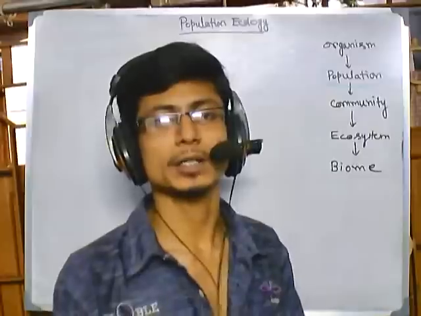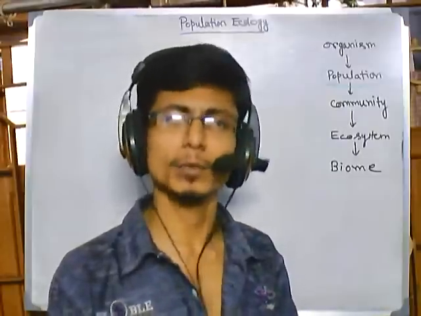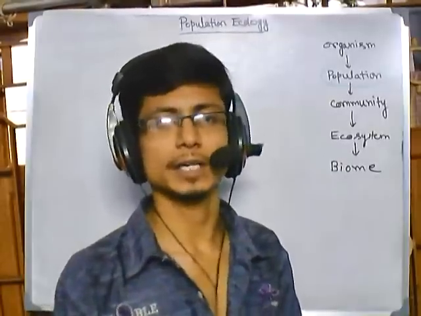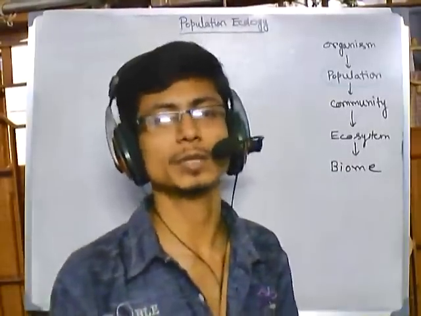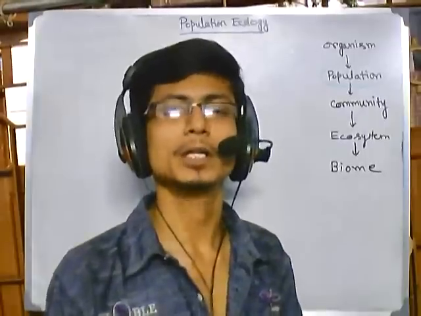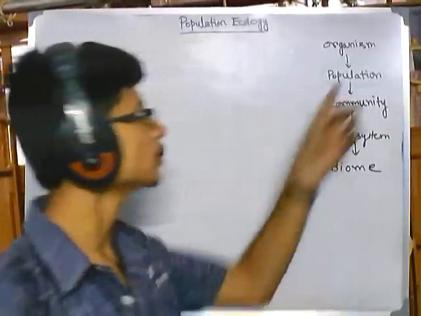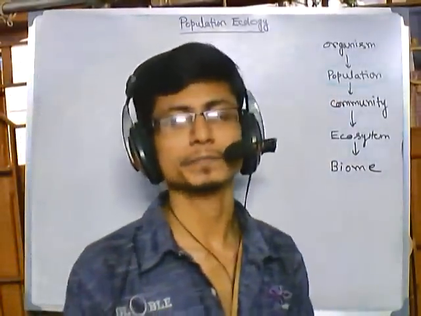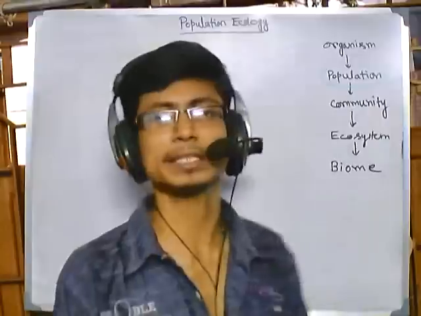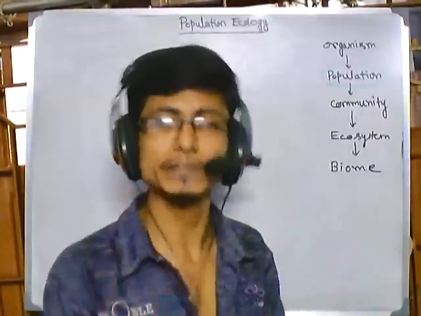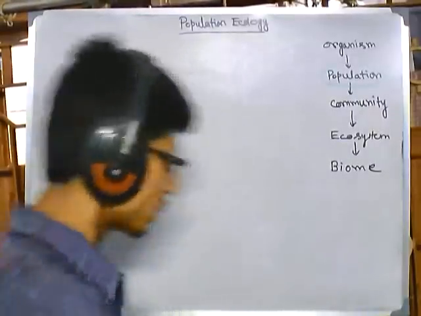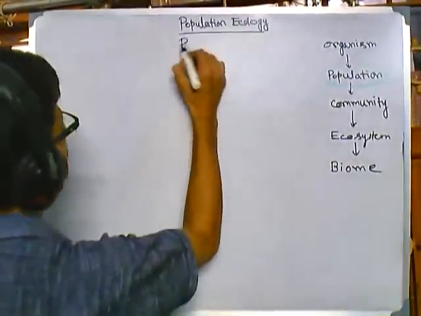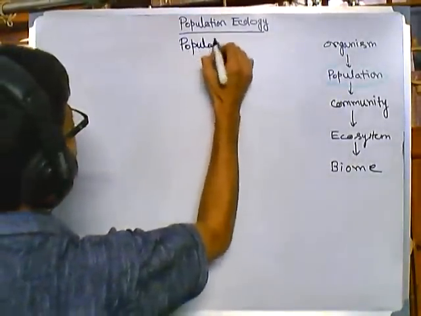So if the population size keeps increasing with time, it may not be enough to get all the resources that are available. So we need to be very careful about the population size that is actually regulating, that is actually determining whether this particular population is going to live on the planet or not. So what we will be talking about here is population growth, right? So we'll be talking about population growth.